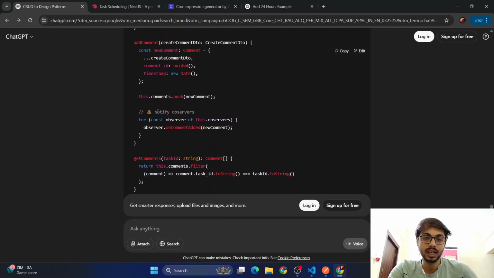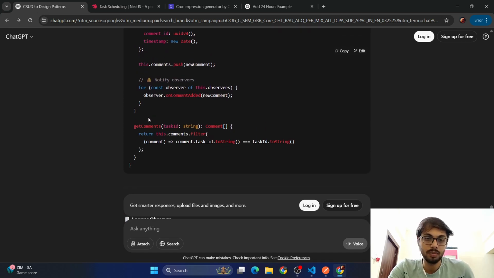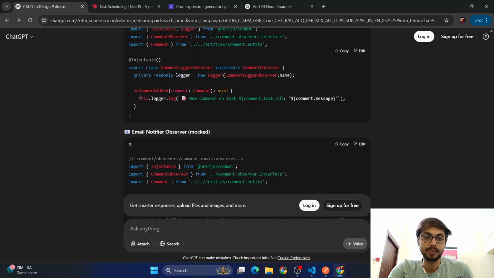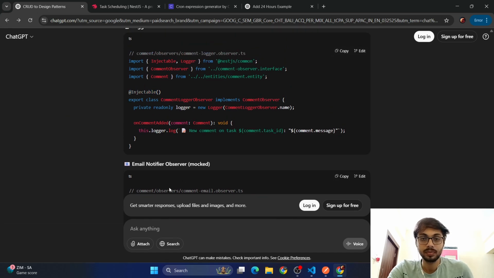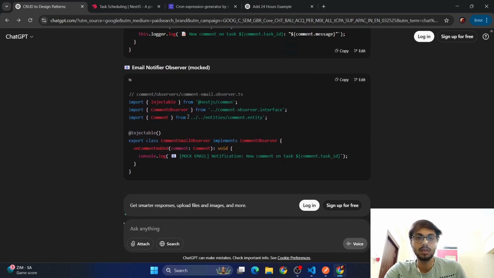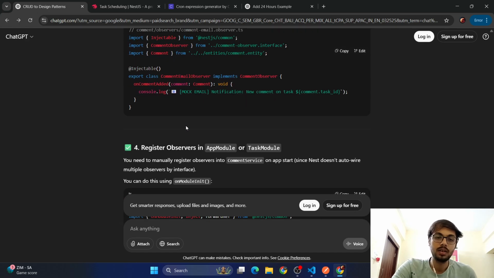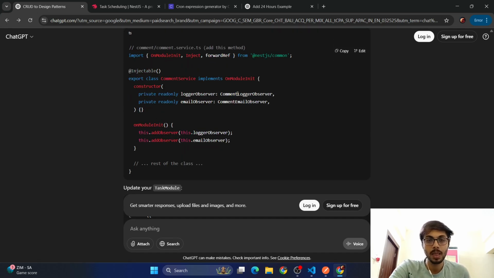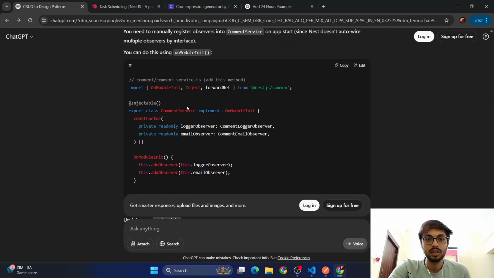Then our implementation kind of matches. I basically took it from the earlier one, so we notify all of them. Register observer, definitely forward this one again.